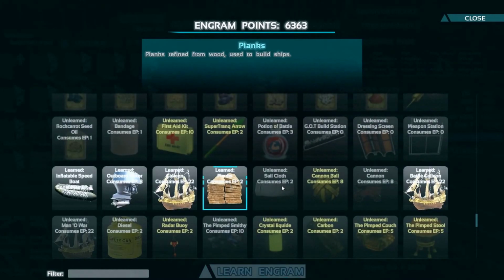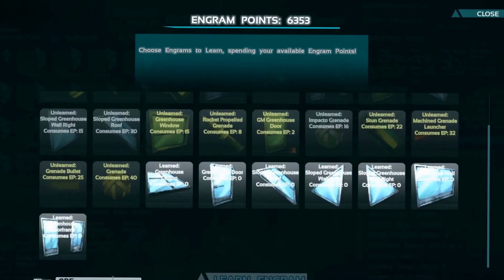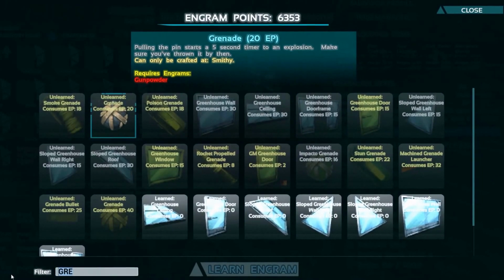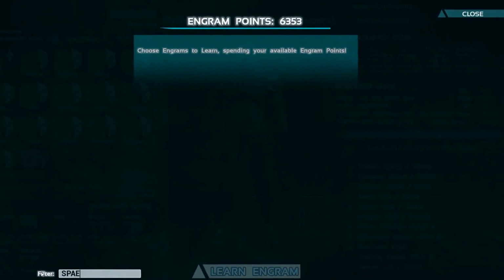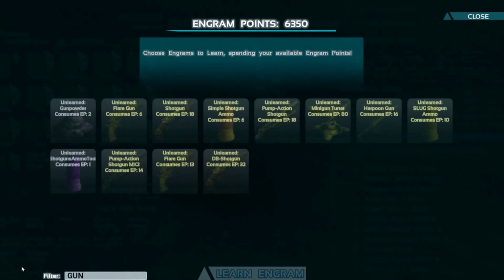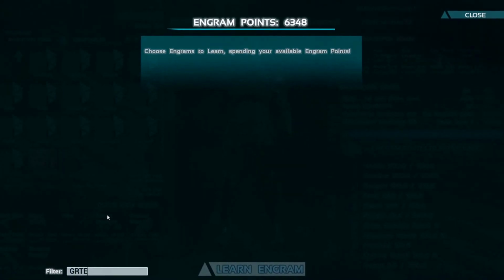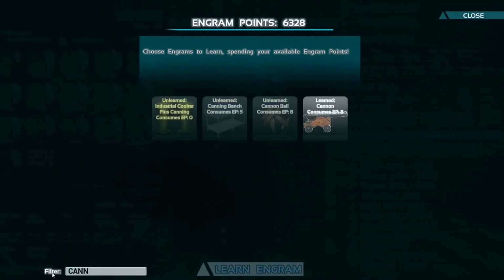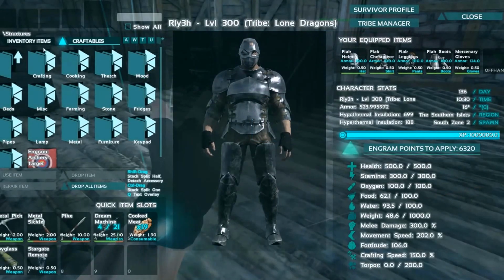Okay, I think I need to learn these and these. And I need to learn these. And to learn this, I need a grenade. Grenade. Gunpowder. Damn you. And spark powder. Wow, I'm not having any luck here. I can learn that. And now I can go gun. Now I can go... Wow, I spelled that wrong. Grenade. Now I can go cannonball. Okay. So we got all that up and running.